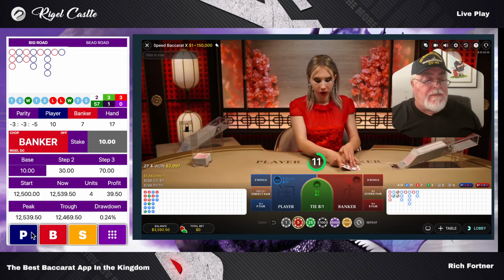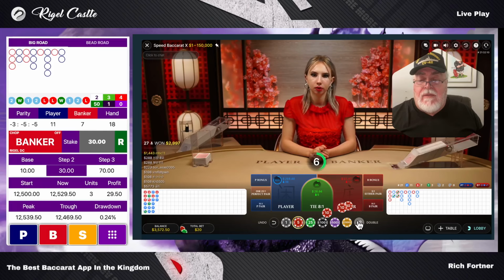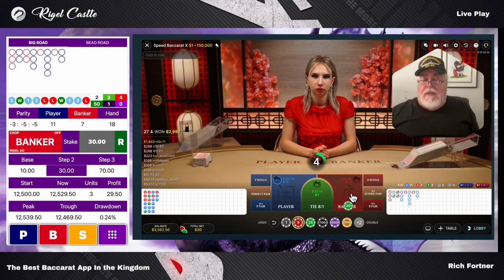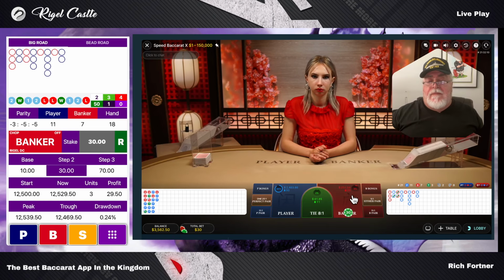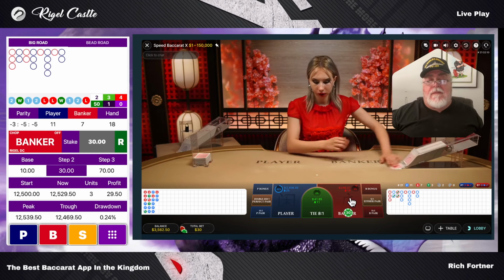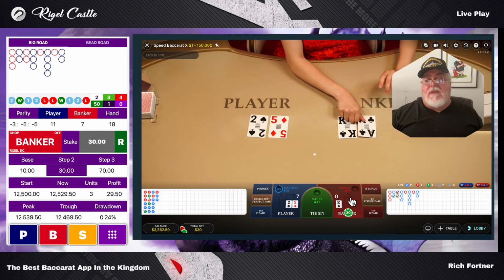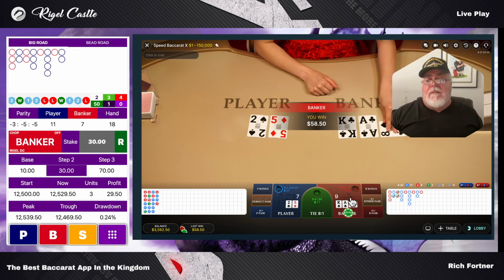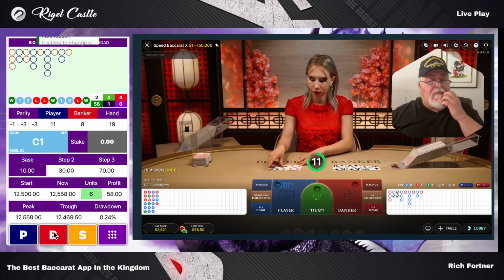That's a player. Banker. Close to 30. All right, banker, come on now. Throw me a bone here. I'm getting close. Ooh, sevens are tough to beat. But we did it. How do you not love that?